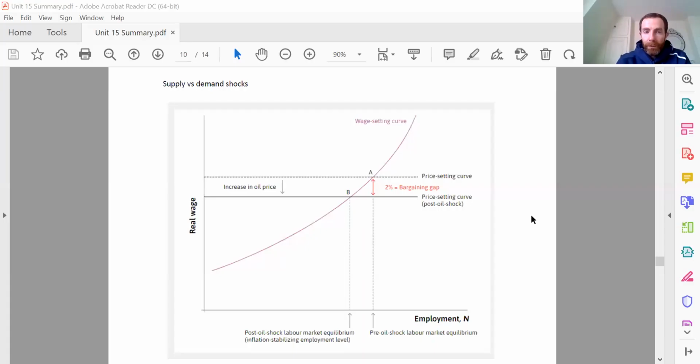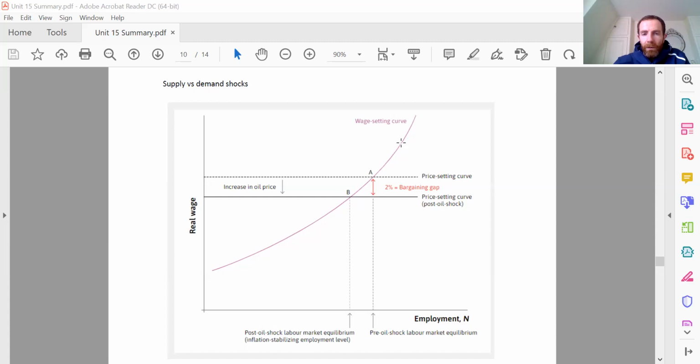So most of what we looked at so far have been demand shocks, right? Things that led to a higher level of employment or potentially a lower level of employment, and that led us to have a shift along the wage setting curve. But it's also possible for inflation to come from a supply shock. The biggest examples of this in the past 50 years were in the 1970s, where we had these big increases in the price of oil, one in 1973 and 74, one in 1979.